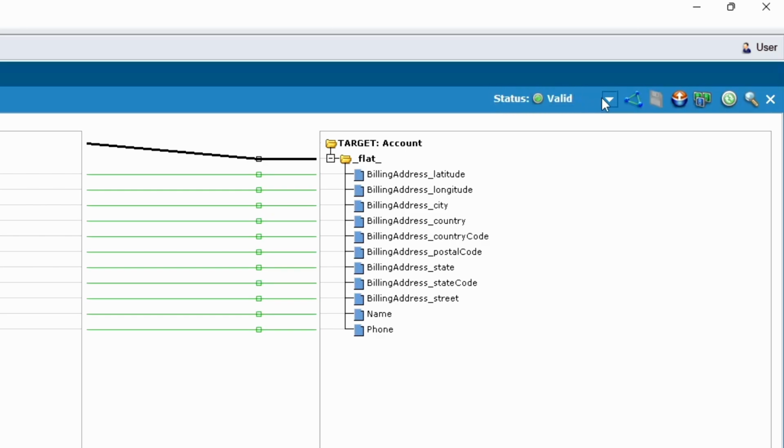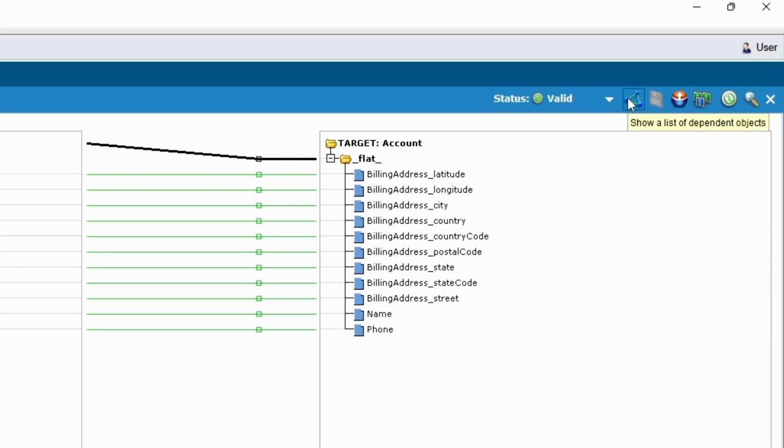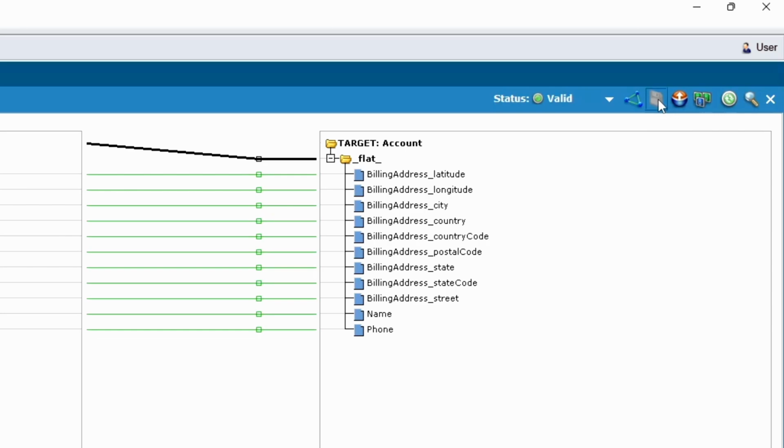The triangle next to it is a drop-down menu, which is pretty self-explanatory, and the one next to that is the Dependencies button, which will show the operations which uses this transformation. The next one is the Save button, and the one after that is the Deploy button, which needs to be run after you've made your final changes to the transformation. The next button is the Auto Mapping button, which will automatically map the source and target based on the names of the objects. This is especially useful when you have a large database with similar column names.